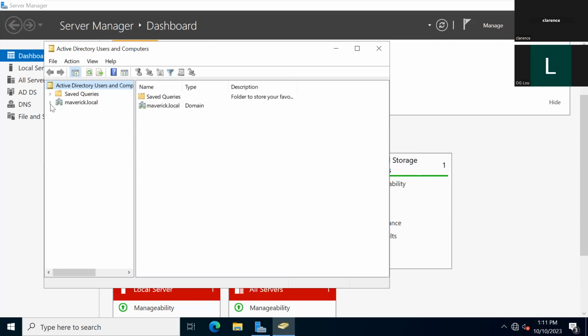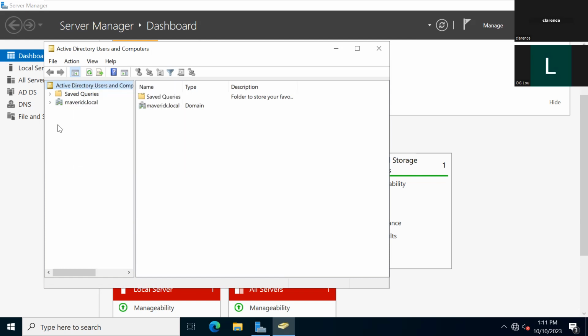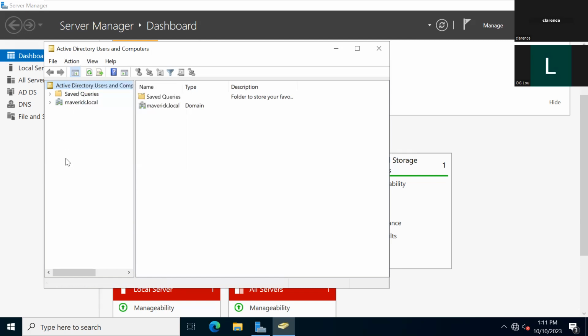So when you come here, you have your domain. And one thing about Windows Active Directory is that you can actually manage all the other Active Directories in the organization from one console. So you can change the domain controller. You can also change the domain. If, for example, we have multiple domains in our forest, I can just sit here, right click and change the domain. Or I can also change the domain controller. Maybe I have a second domain controller that I want to manage or create objects in. I can just switch and then I'll be on that domain controller without necessarily remoting into that system to do anything.